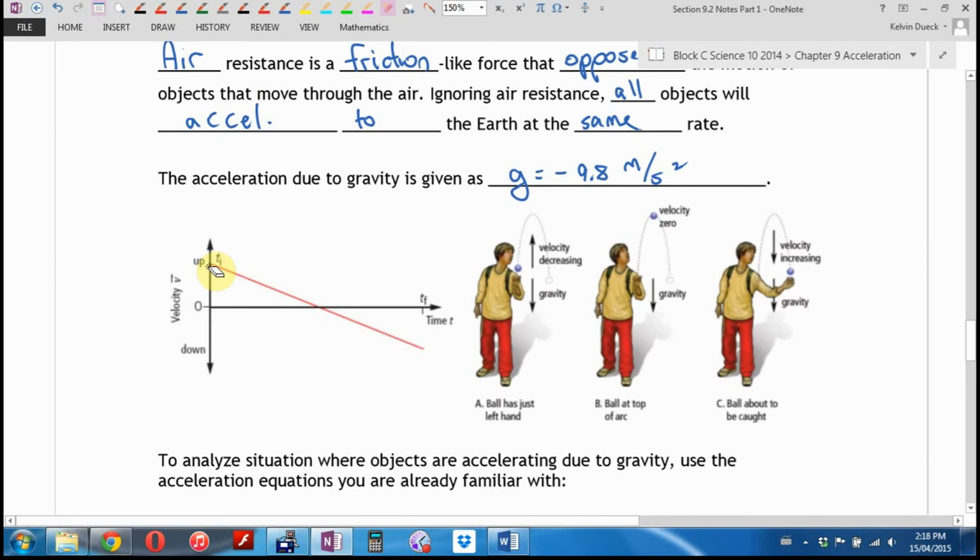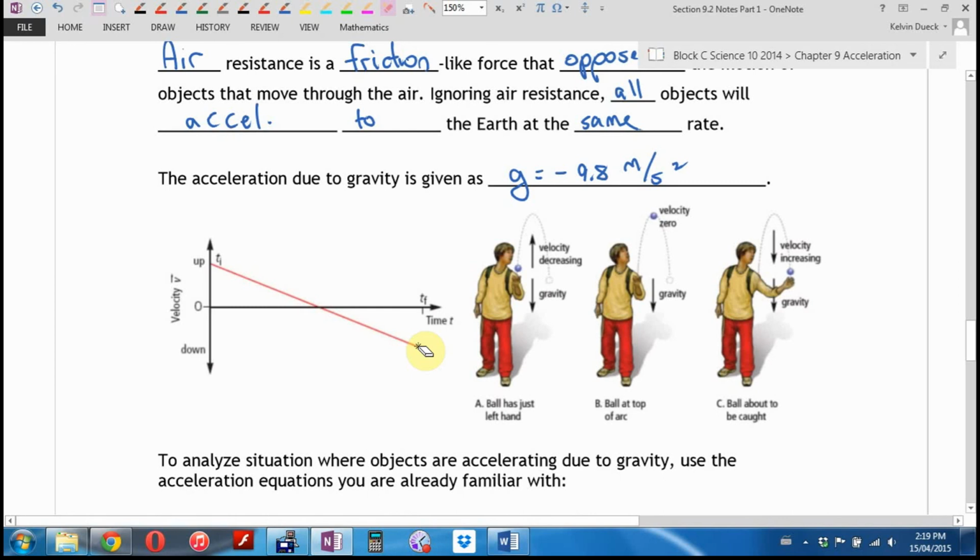This is a velocity time graph. As it goes up, Courtney, on the way up, what happens to the speed? What did you notice? See it? Slowing down, slowing down, slowing down. Right here, I'm stopped. Where am I? At the top. Then I start coming down. How could I show down on a velocity graph? Negative, negative, negative, negative, until it hits my hand again.